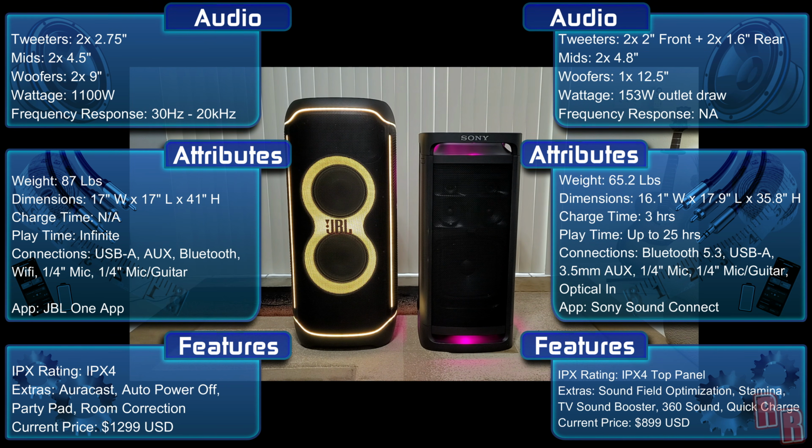The Sony delivers 153 watts from the outlet versus the JBL Partybox Ultimate is stated to give 1,100 watts of power. Frequency response of the Sony, there was no official data listed. However, on a few websites, it did state 20 Hz to 20 kHz. On the JBL Partybox Ultimate, the frequency response is 30 Hz to 20 kHz.